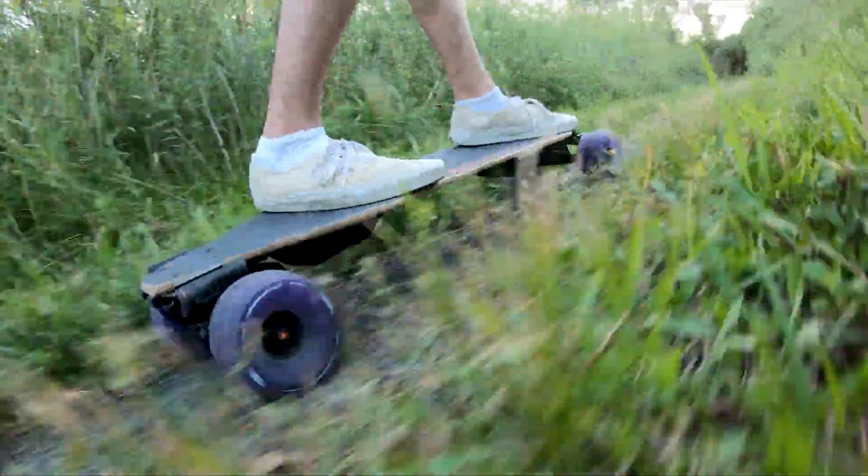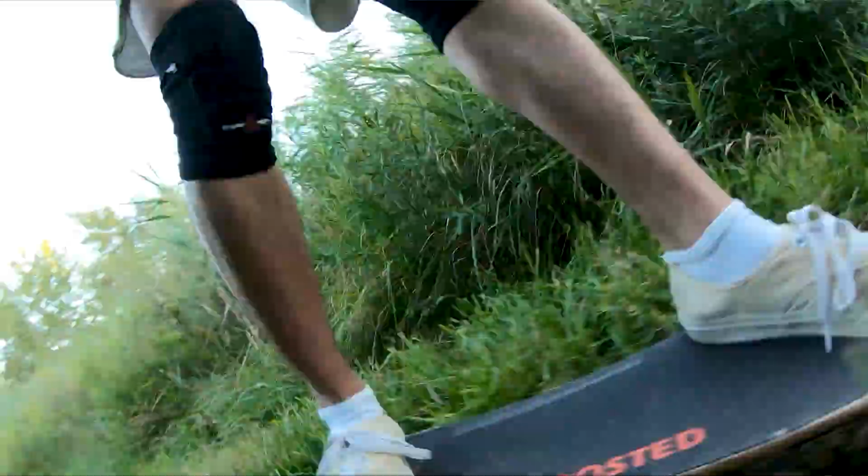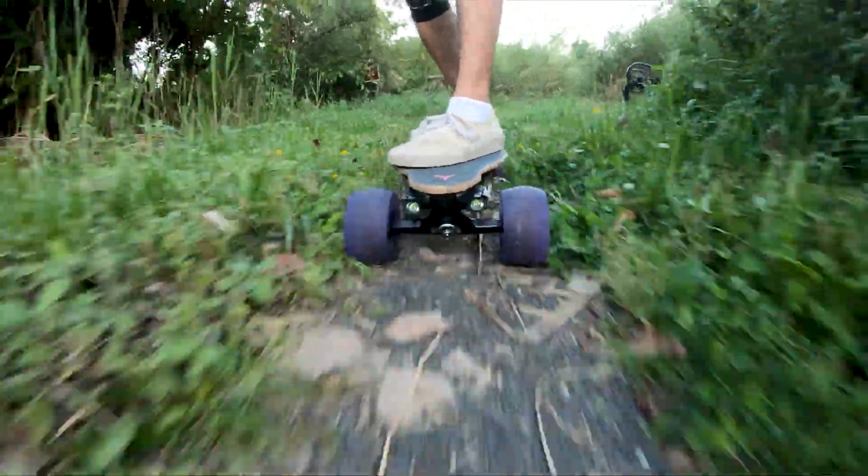I was riding with some friends on one wheels, and they were taking this trail, and I was keeping up for the most part on a boosted board, which is really crazy that you can do that.